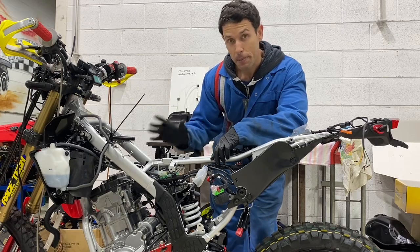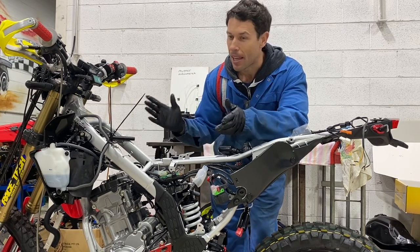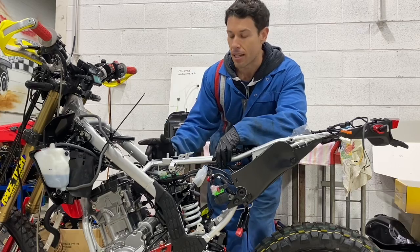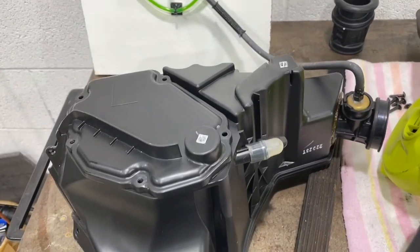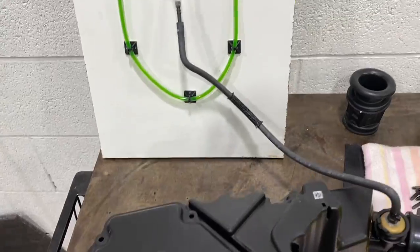So what I'm going to show you now is the system that I'm going to use to test, and you'll see it when I do. If it is something that needs addressing, it'll show up in the test. If it doesn't need addressing, I've done all this for nothing. Let's see what happens. What we have here is a very, very basic setup.